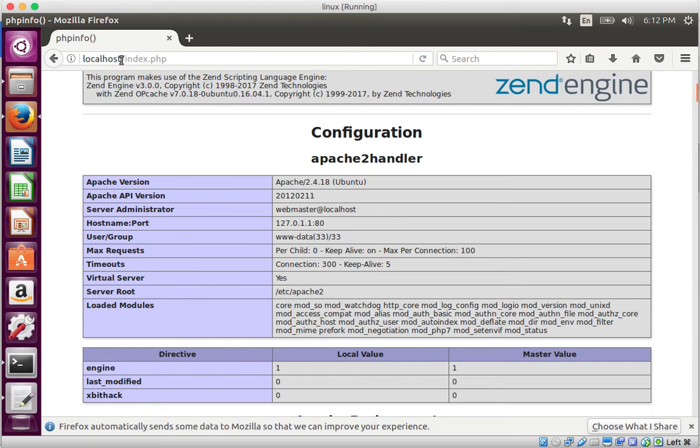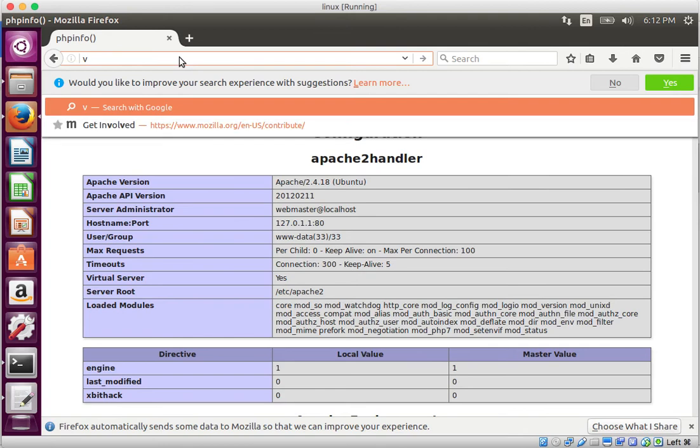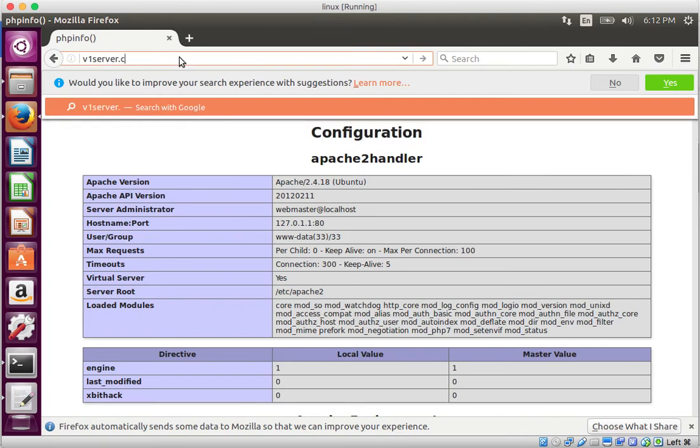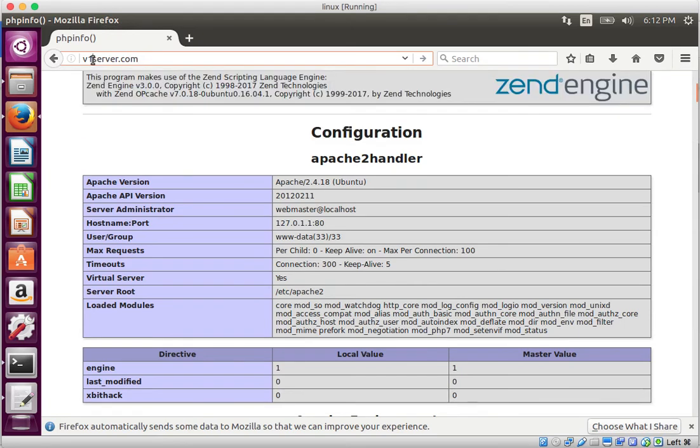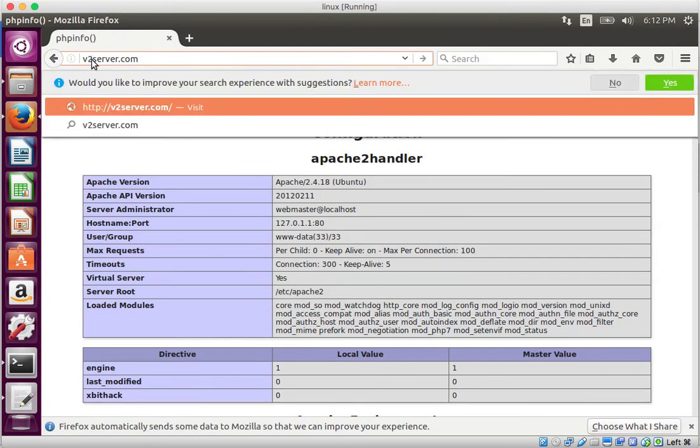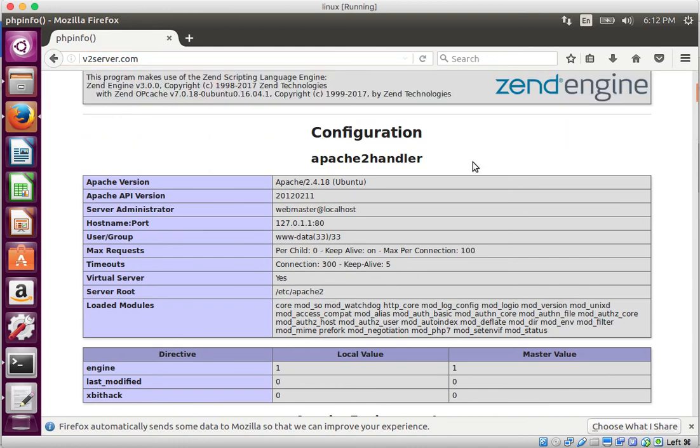So instead of putting localhost, you can say for example v1server.com, which will be running a separate website from your localhost, and you can have v2server.com, which will be running another website. These two sites are configured to point to two different folders and run the website from those folders.